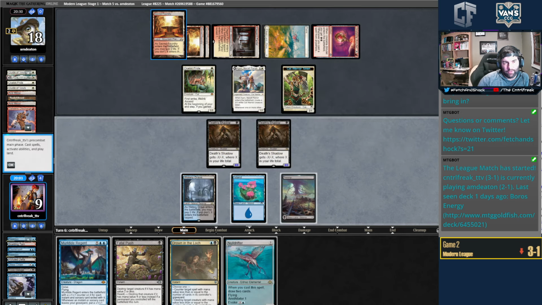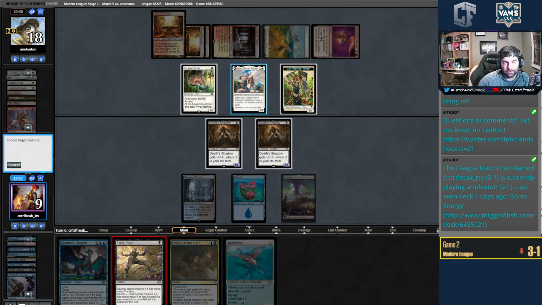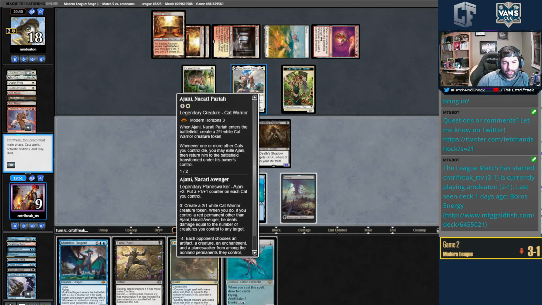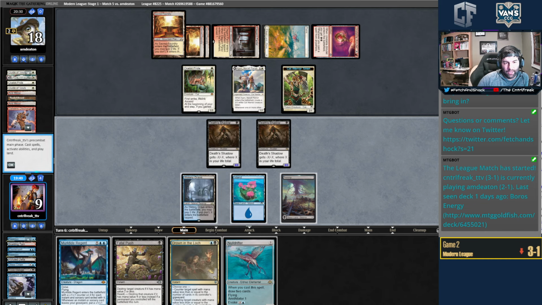How close are they to City's Blessing? 1, 2, 3, 4, 5, 6, 7, 8, 9. One or more cats you control die.